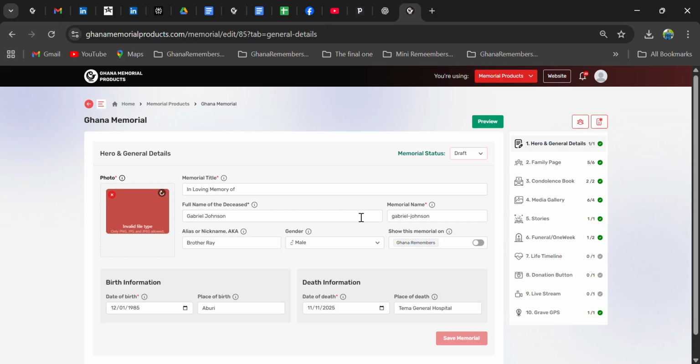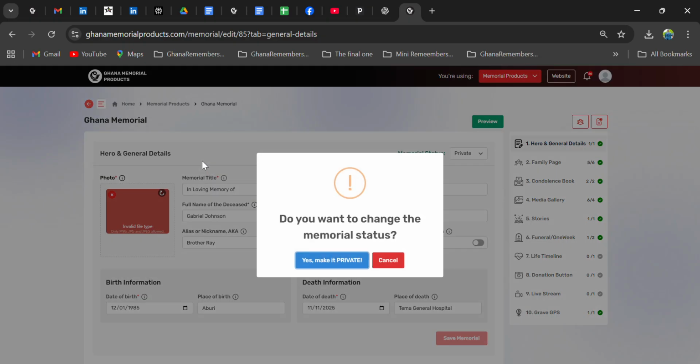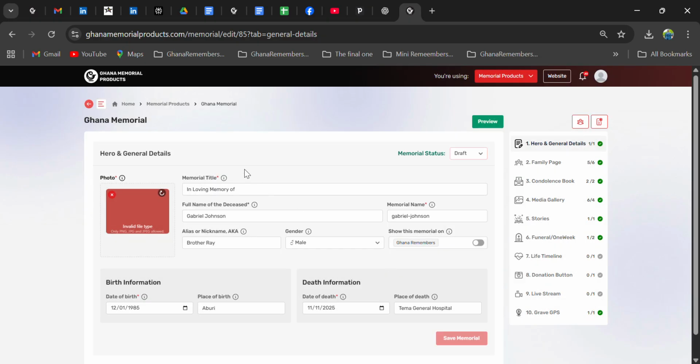So to change the visibility of your memorial, all you need to do is open your memorial dashboard. This is a sample of a memorial dashboard I have opened. You open your memorial dashboard and then you locate the memorial status, which is this side.